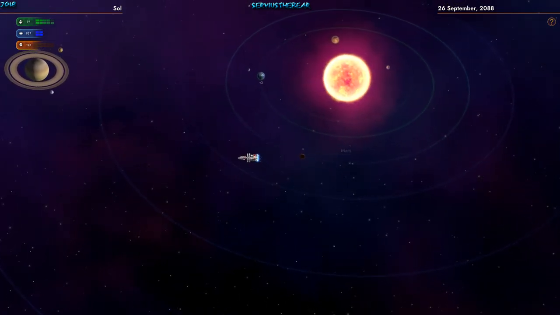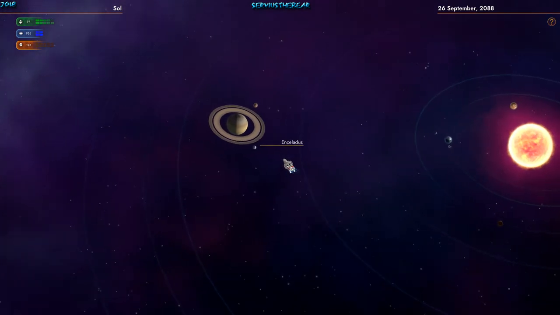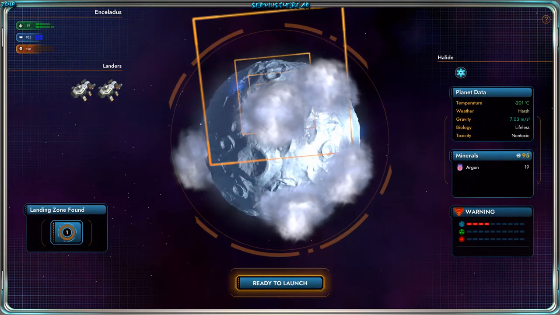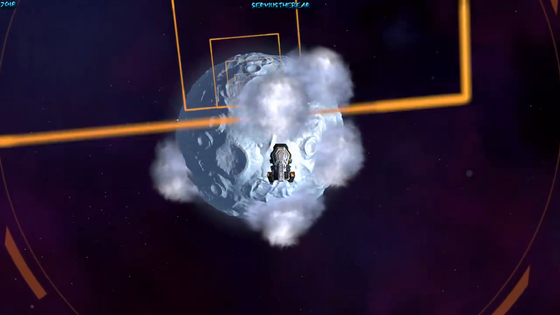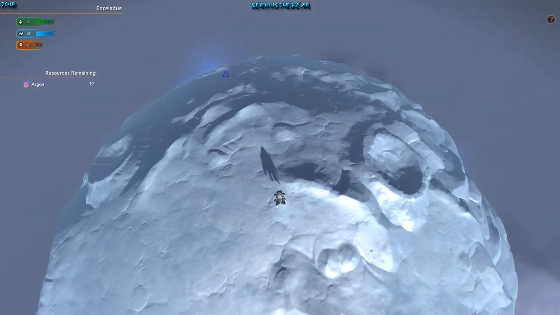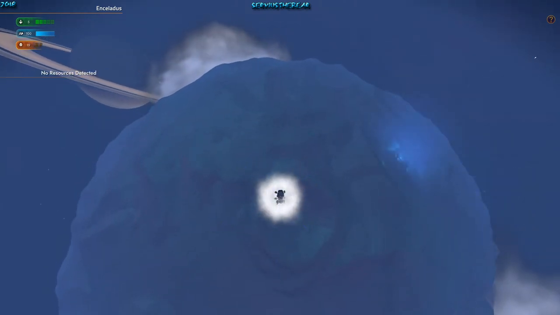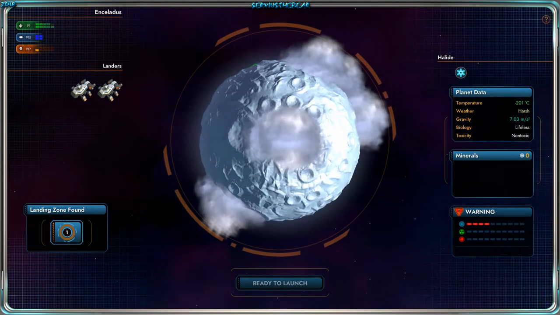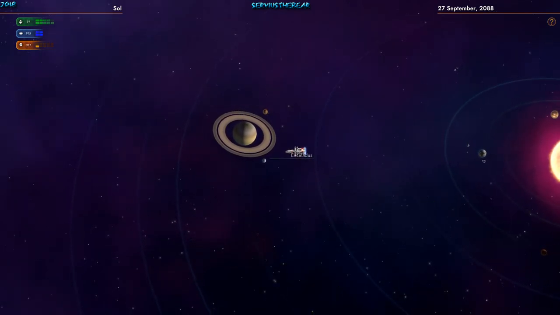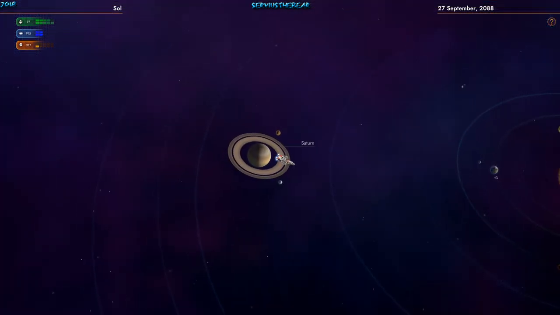Was interesting. So we have basic nukes. So this thing can fire nukes. Off that. I got the resources, let's get out of here. Okay, not a problem.